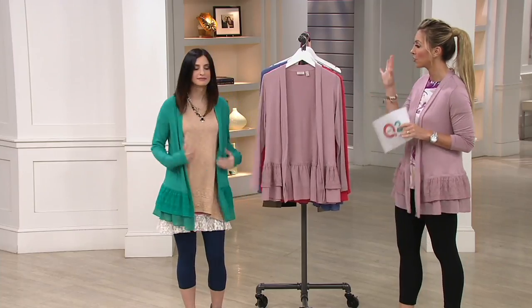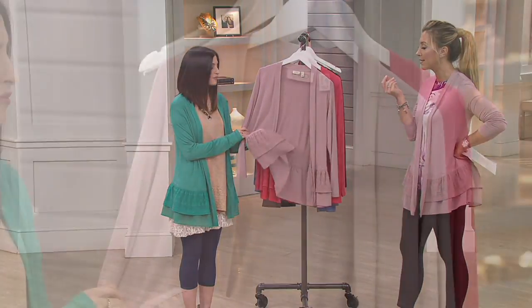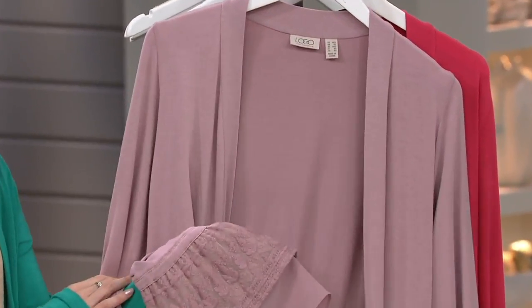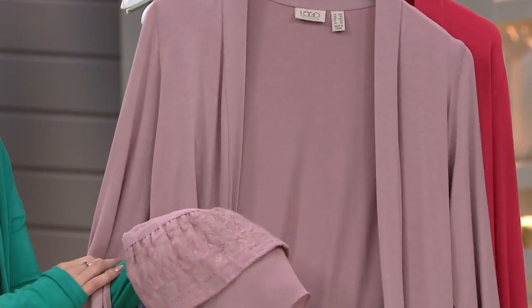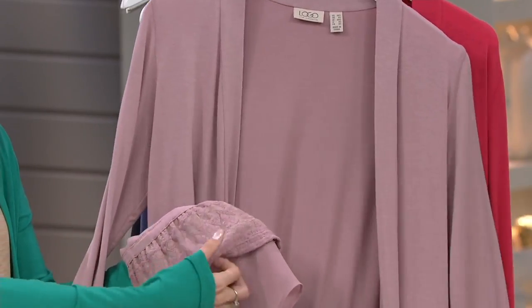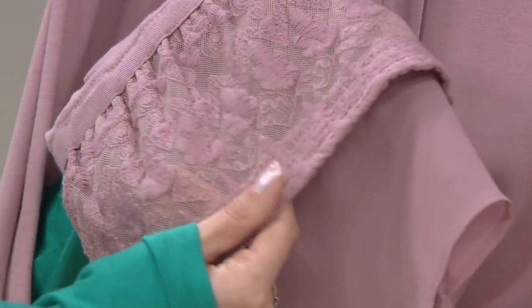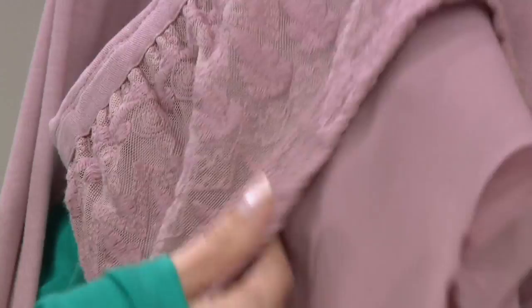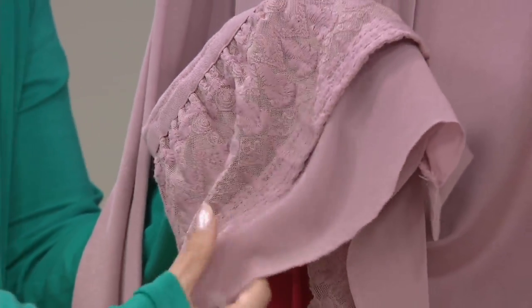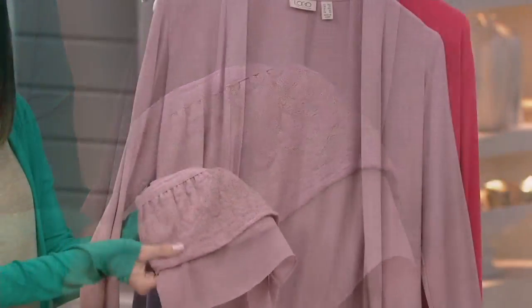So let's talk through color so everybody can start kind of shopping their choice. Rosewater is so pretty, and this has been a runaway hit ever since Lori introduced the shade of rose. It is beautiful. It's soft, it's dusty, it's easy to wear, it's neutral, it's all year round. I love that the detail is done very tonal. Four and a half inches of this embroidered mesh and then eight inches of that chiffon. I call it the modern day mauve — Rosewater.